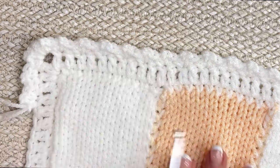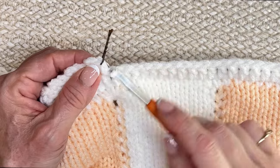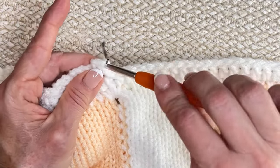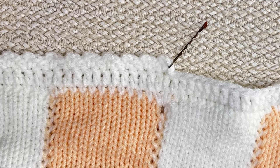Okay, and you're going to do that all the way around. And when you get to the front, to the end here, all you're going to do is in your stitch marker, you're going to slip stitch to join. So you're going to put your hook in there, you're going to yarn over, pull it through that loop and through the loop that's on your hook, and cut it off, fasten it off, and hide your tails. That's all you're going to do.